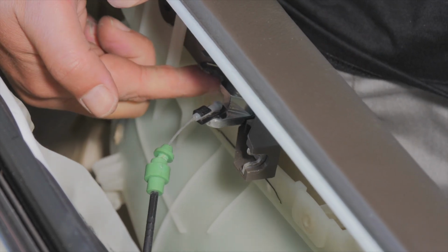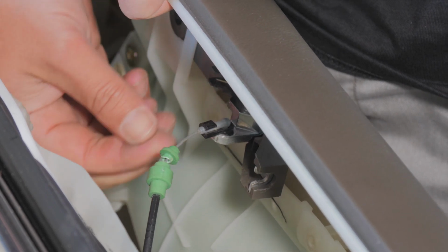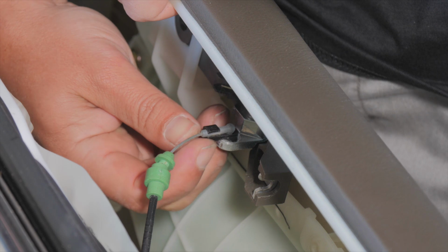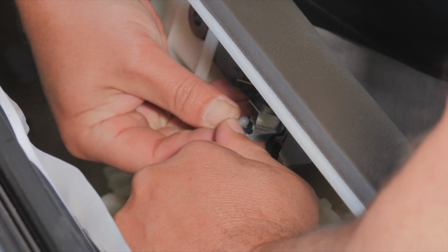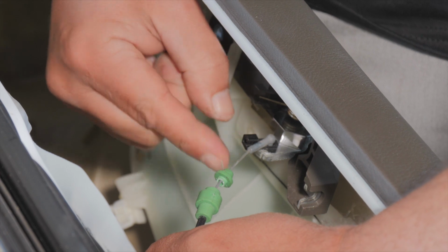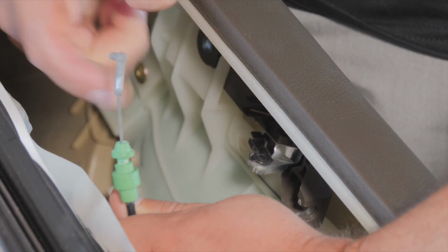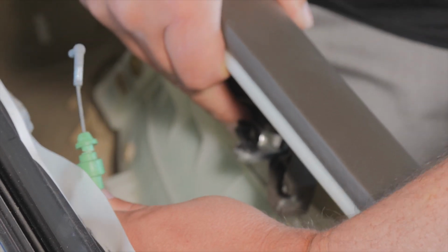Okay, so the interior door handle is attached with this cable. The cable's already broken, but this plastic piece is the keeper that holds it in place, and all you do is you can use a tool, or I'll use my finger, maybe, and pop this off, and then it moves out of the way, and then this lifts right out, and that's the cable, and this piece is broken, but that's the cable that hooks to the interior door handle. So that's off.